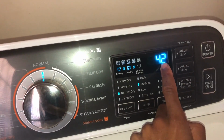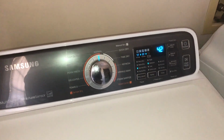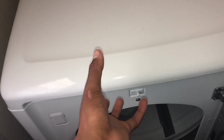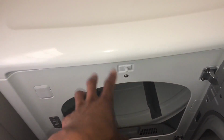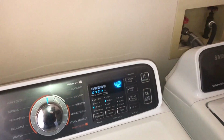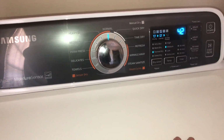The reason I'm comparing it to the LG is because I don't think LG actually has an eco dry mode, which basically heats the clothes up less often, so it may skip one or two heating cycles just to save on the bill, and it'll do a little more air drying than heat drying. There's a constant flow of air moving through this dryer, which can dry your clothes just as effectively, and it's already warm in there, so it's doing a warm air dry instead of constantly heating on and off. It's a little bit less on the bill, but it runs a little longer. You can do the math on that. It probably makes maybe a difference of 50 cents in your power bill.